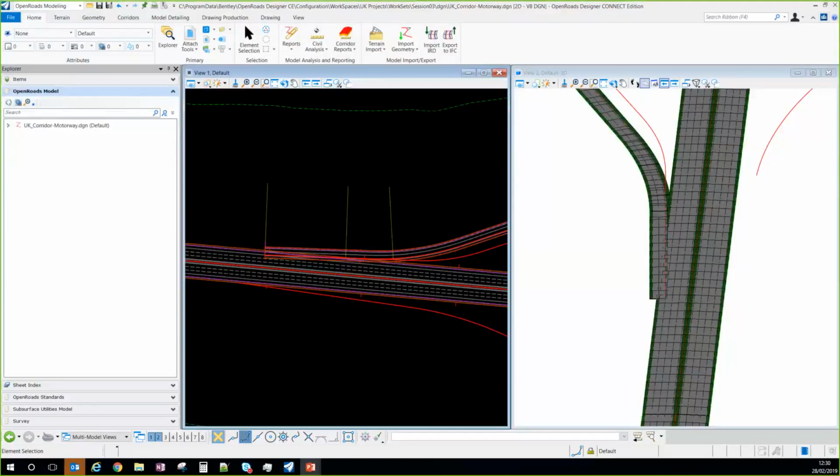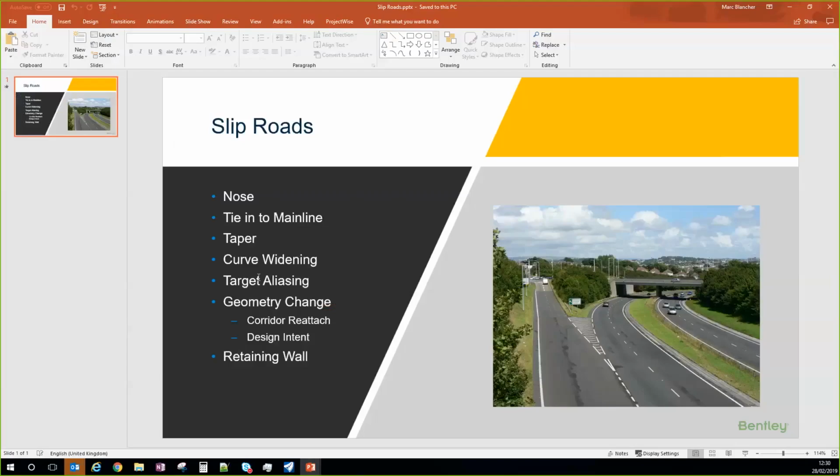Thanks, Mark. Okay. Welcome. So, hello everyone. Today I wanted to show you how to use the... let me show you this first. So today I will show you how to use the components we saw during the last webinar to create a slip road. We will create a taper and a nose, and also tie in the slip road to the main line by merging their verges and their slopes.